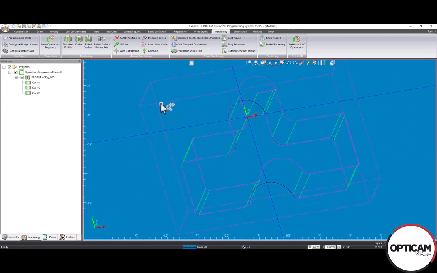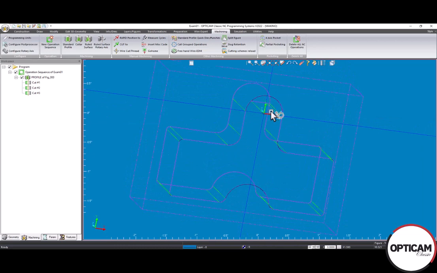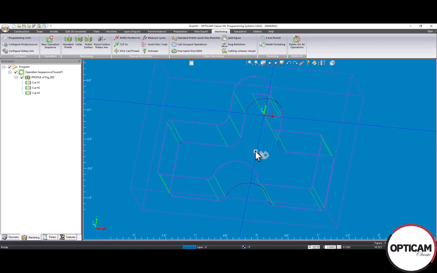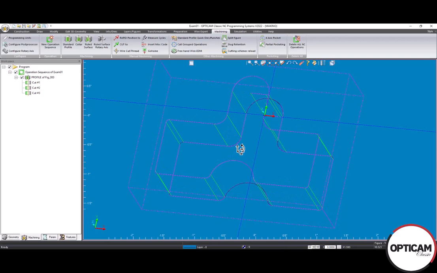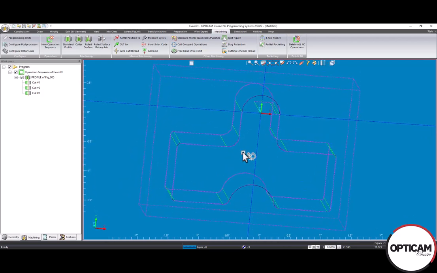You can see here my billet is the block on the outside, and then my cut, or my geometry, is on the inside here. After you've created a program, you will usually see these pink and green lines. This is what we call the wireframe NC. There are a couple of ways of turning that on and off depending on what you're comfortable with.